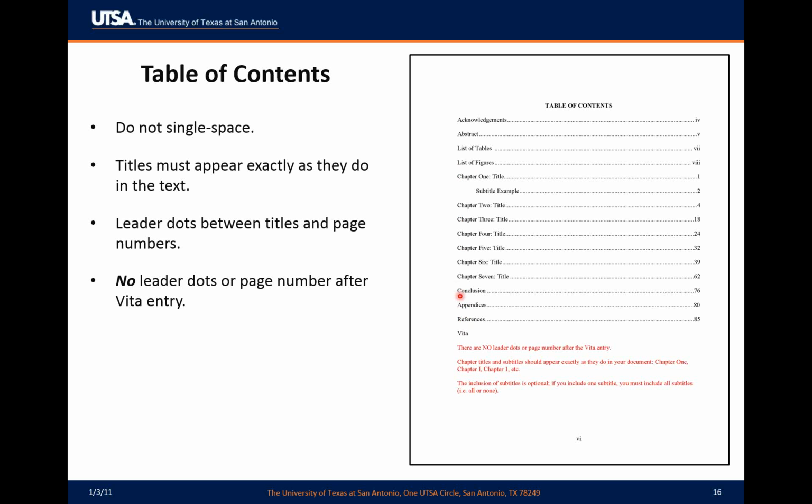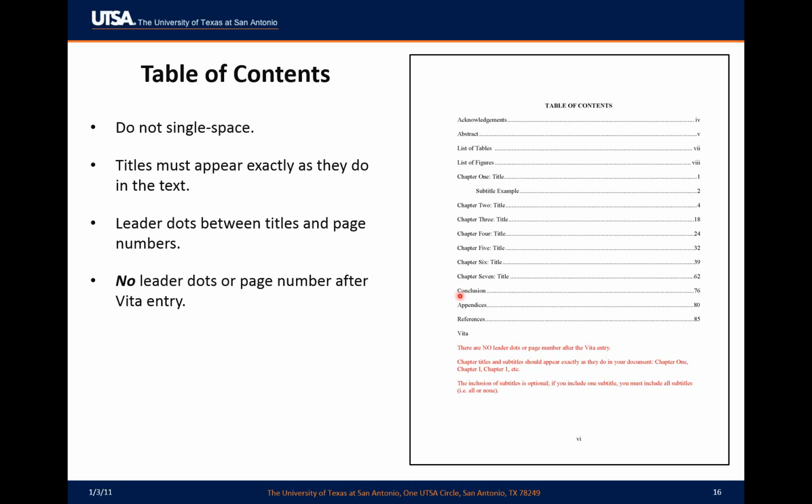Appendices are materials that are peripheral but relevant to the main text. So, for example, we see surveys, flyers, computer code, maybe extra tables or figures that you have. If you're not sure if you need to include an appendix or what you should include in the appendices, I would talk to your supervising professor. That way you can talk to your chair, to your committee members, and see what they recommend.